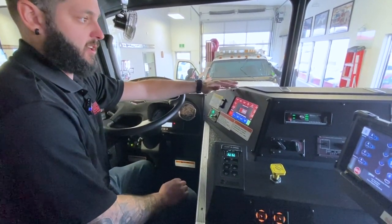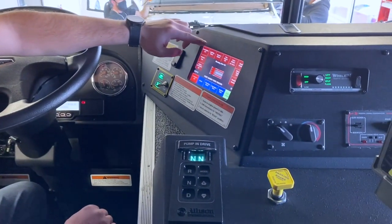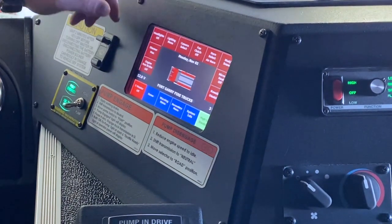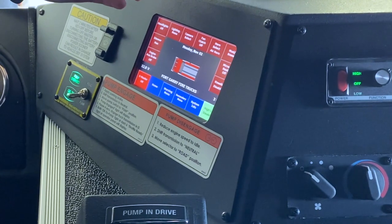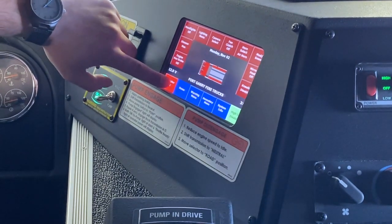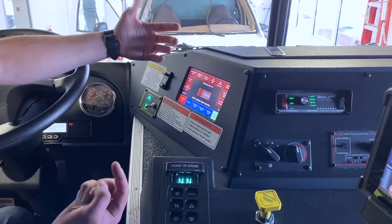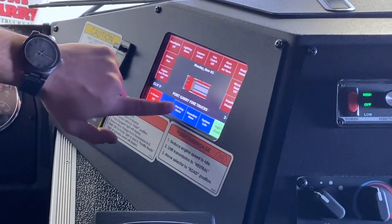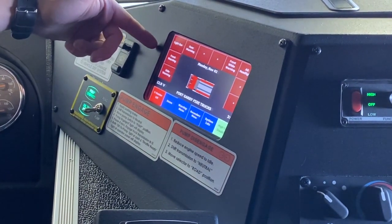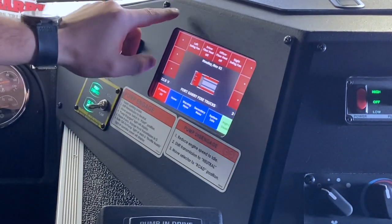Inside the cab we have a VMux screen on the dash — this truck has one on the driver's side. On the main screen you have headlight options, lighting menu, camera, fan clutch, horn, mud and snow — these are options on this particular truck, and other options can be programmed depending on what your department needs. This truck has the e-master: push that button and it puts all of your warning lights on. You can press it again to turn it off, or go to the warning menu to individually turn on your light bar, front warning, lower side warning, rear warning, front white warning lights, and alternating headlights.